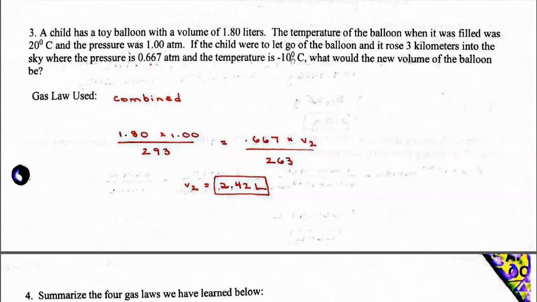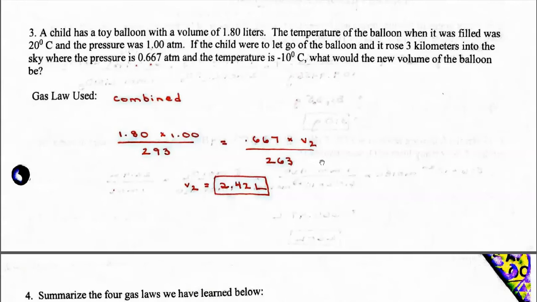And number 3, things that are given to you include volume, pressure, and temperature. Okay. A lot of people freaked out about the 3 kilometers. It's just giving you more information than you need, so just ignore it. Okay? Don't freak out. Nothing's staying constant in this case, so it's a combined gas law. It's P1 V1 over T1 equals P2 V2 over T2. This is my V1, sorry, this is my P1, and this is my T1. Now, notice I'm getting my T1 from, it tells me I'm at 20 degrees Celsius, so I've got to convert it to Kelvin. So add 273 plus that 20 degrees.